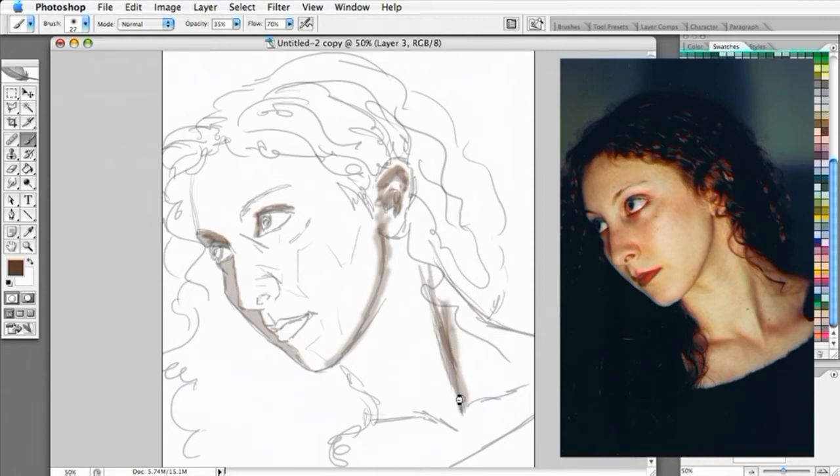So I'm going to do an airbrush sort of effect just so I lay it in a little quicker. So I'm laying in all those shadows. And again, I'm not being fussy with it. I'm just laying it in as quickly as possible, so that I have it. And these are not just the shadows, but they are just kind of the darker values of the face.